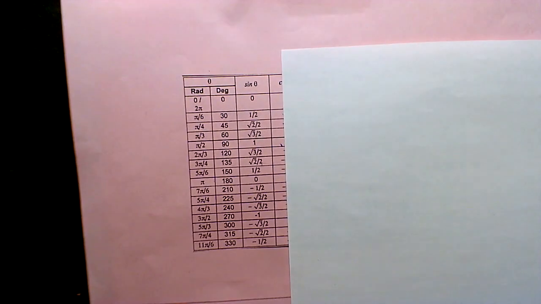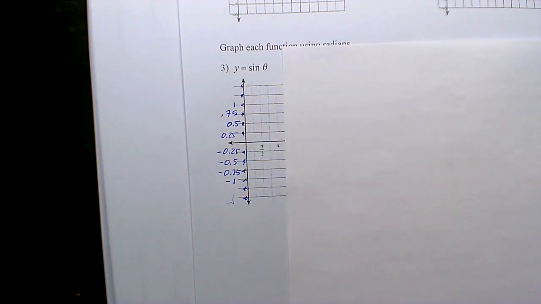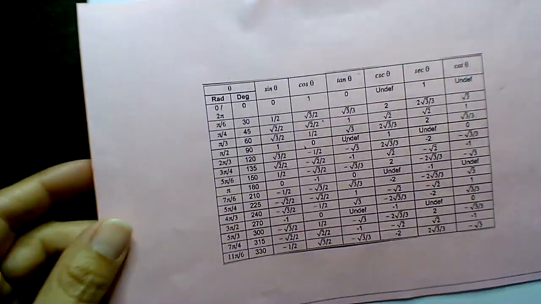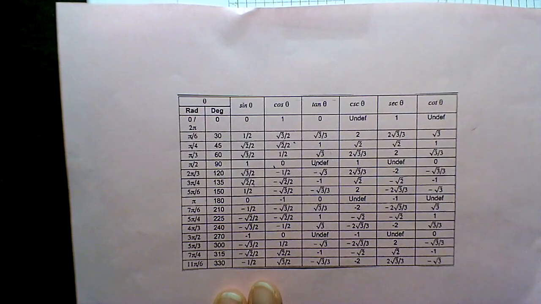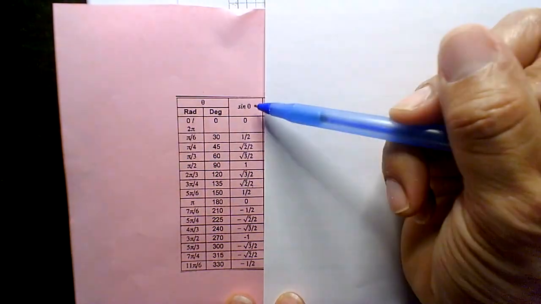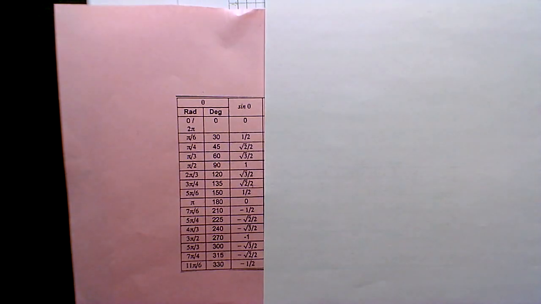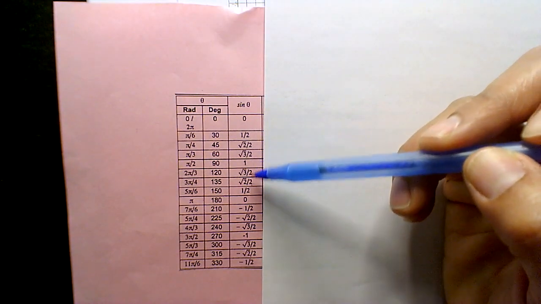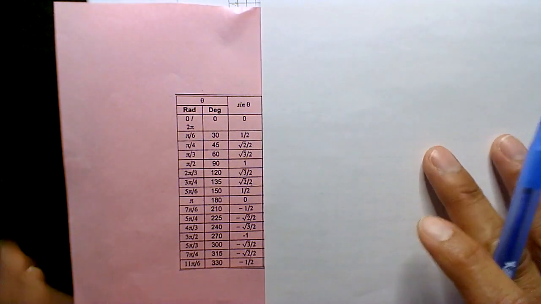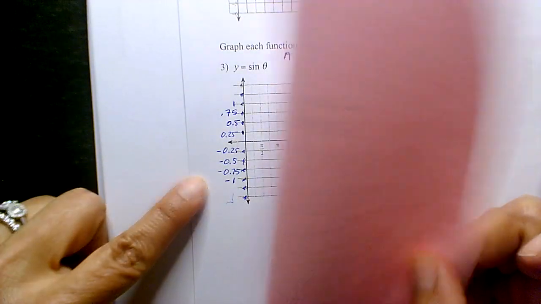Okay, look, we're graphing the sine function, right? So obviously, the only column that we care about here is the sine column because it's the sine function. I know that's really like duh, but I'll have kids look, because you want to do sine, cosine, tangent. So we're only graphing the sine function, so the only column that matters is the sine column. Okay, because we have to graph with decimals.